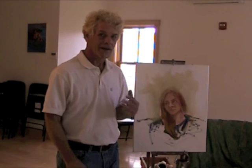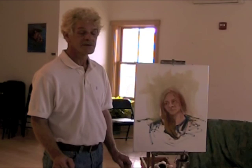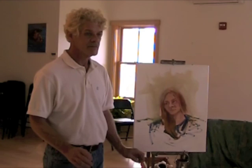This is an alla prima oil portrait. I paint in oils primarily. And this has quite a ways to go. This was about 30 minutes into the process. Usually I need at least an hour and a half to 2 hours to complete a portrait. But I've been doing this for about 10 years now. I use a very simple palette, the oil colors, very minimal medium, mineral spirits, a little bit of walnut oil, and that's pretty much it. Occasionally I'll make a medium or two. Anyway, that's pretty much it for a start.